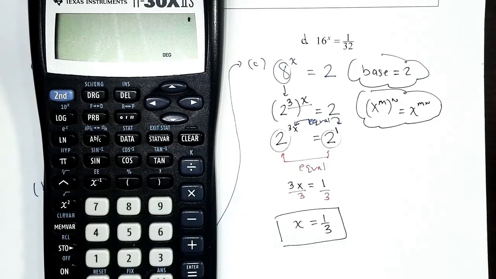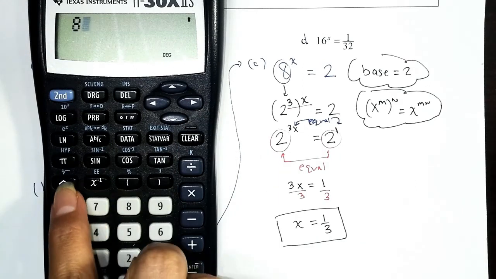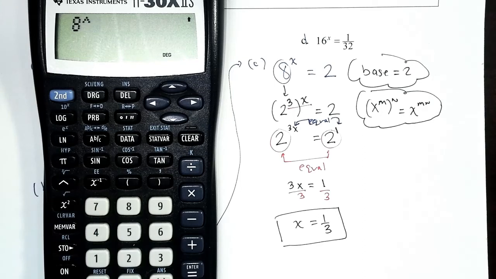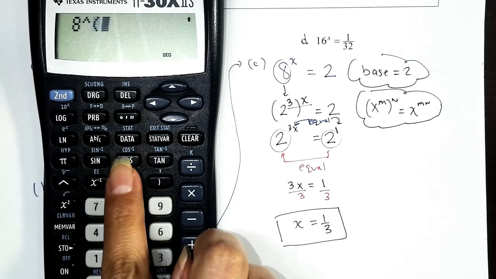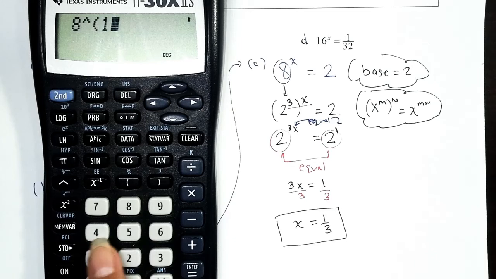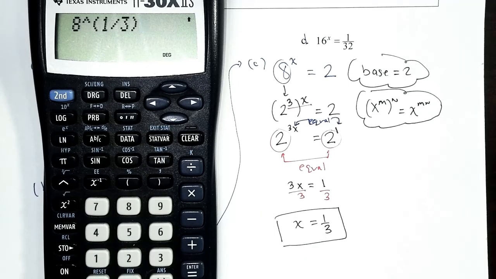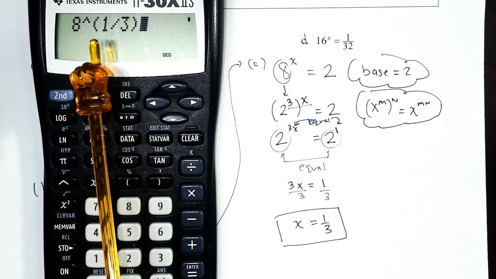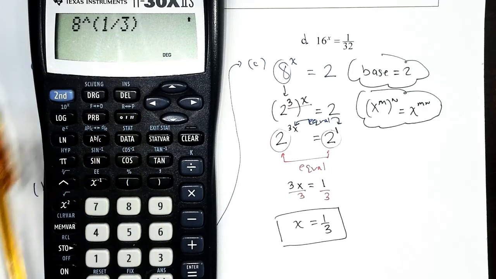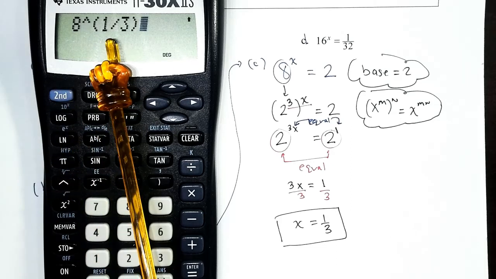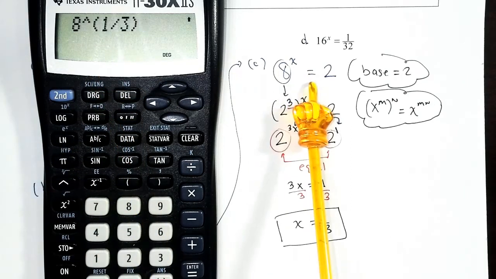So let's go ahead, clear this, and I'm going to show you how to punch it in correctly. So we have 8, exponent key, and the only way the calculator is going to know that you're going to raise it to the 1 divided by 3 is if you wrap it up. So let's open the fraction. Then we hit 1, divided by 3, and then we close that fraction. So now what follows the exponent key? In this case, the entire 1/3 follows the exponent key. So now the calculator is reading, oh, you want me to take 8 and raise it to the 1/3 power? No problem. I know that that's going to give us 2.